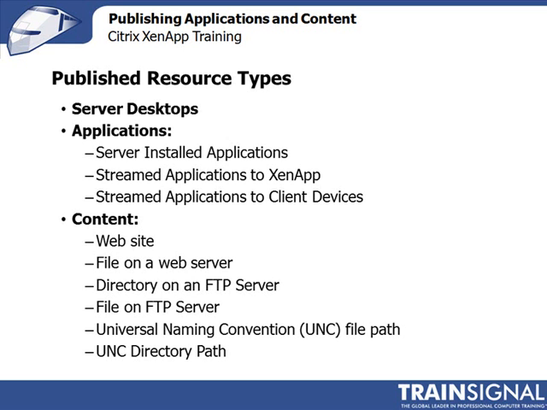Now, you can also publish content. You can publish websites, you can publish a file on a web server if you needed to, a directory on an FTP server, files, etc. I've listed them all here for you. So there are different types of content that you can publish through your XenApp server.